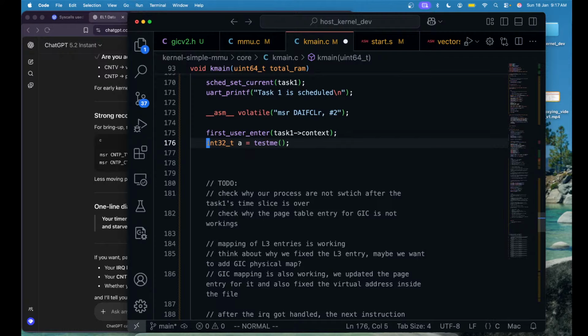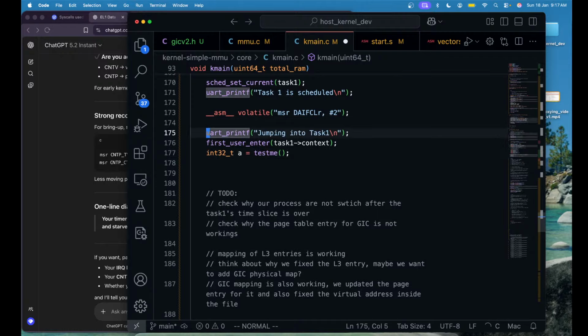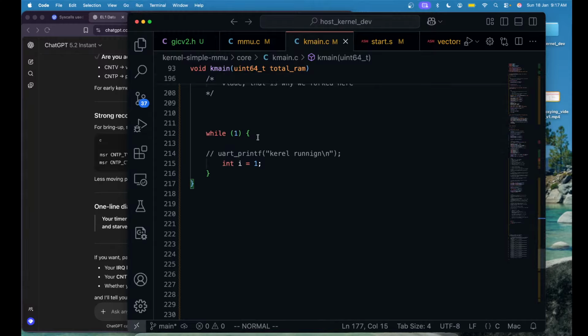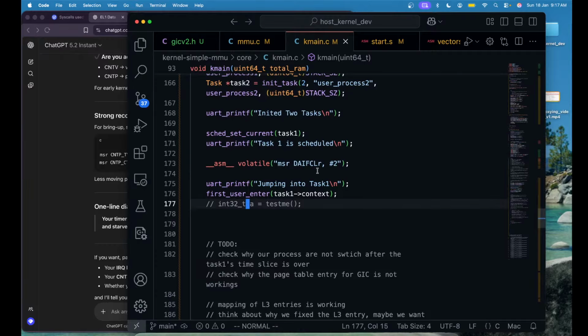So let's just move this back here and let's just disable this, and we should never reach this code either, because we clear the interrupts, we say we are jumping and we jump, that's it. And kernel code ends here. It should never reach the kernel code.